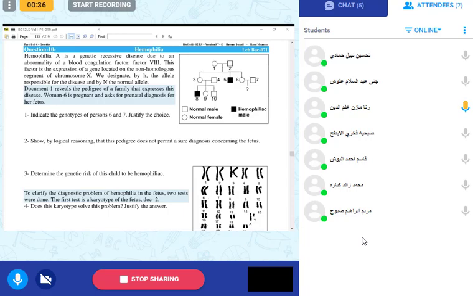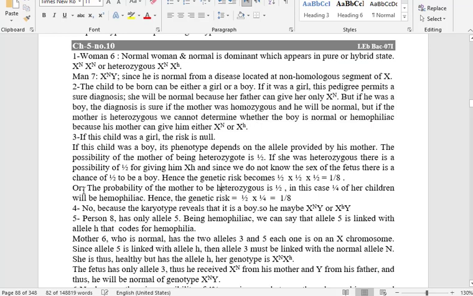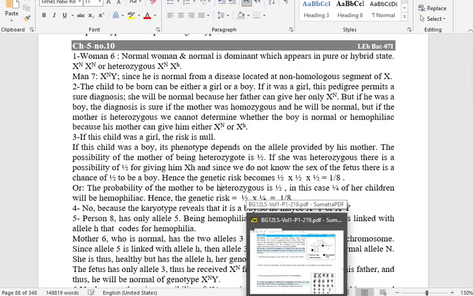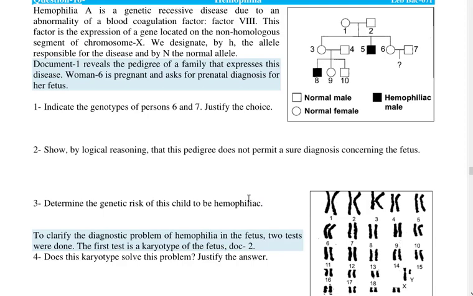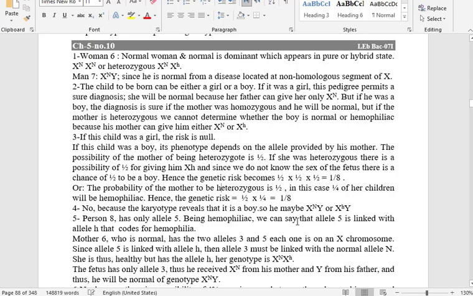Ustaz, I did a factorial analysis. Okay, but you have two cases. If the mother is normal, in both cases, 100% he will be normal. Right? Yes. So no need to do it. And the other gives us 1/4. Okay, let's see why you find it 1/4. For the female to be carrier, what will be the chance?